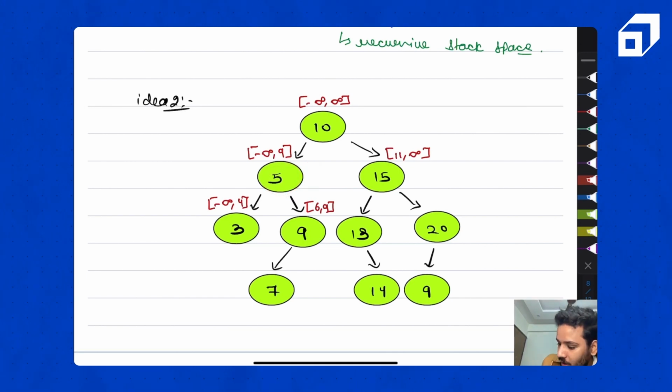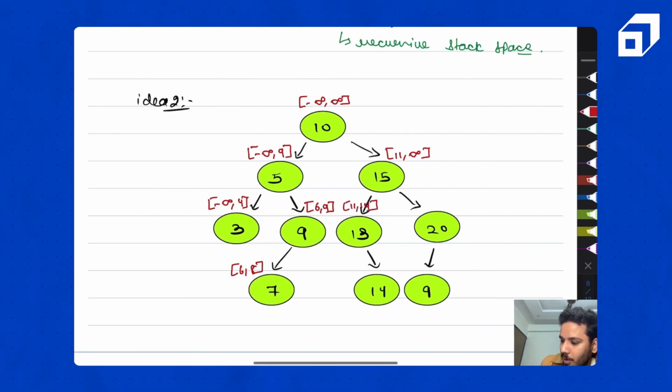Now coming to this element, it has to be smaller than this 9. Minimum it can be 6, so it can be 6 to 8, right? Because this one is already 9, so this side has to be smaller than this one. Make sense? Now coming to this one, this element 100% has to be smaller than this 15, so maximum it can be 14, minimum it can be 11.